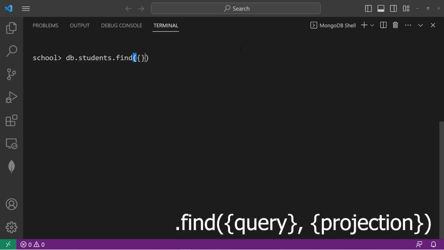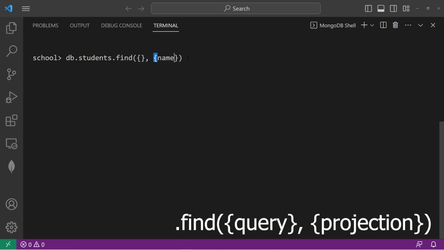With the find method, there is a second parameter. That is the projection parameter. We would pass another document body. They're each comma separated. If you don't specify the query parameter, you would just return all documents. With the projection parameter, you can return specific fields. Maybe you don't want all the information that's available. Perhaps I would just like each student's name.